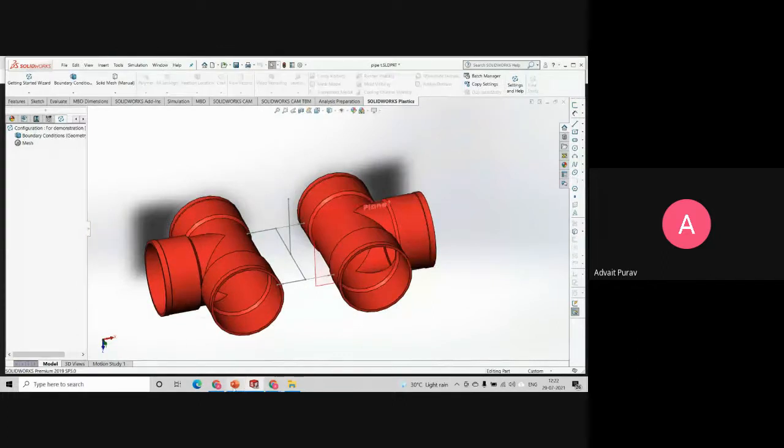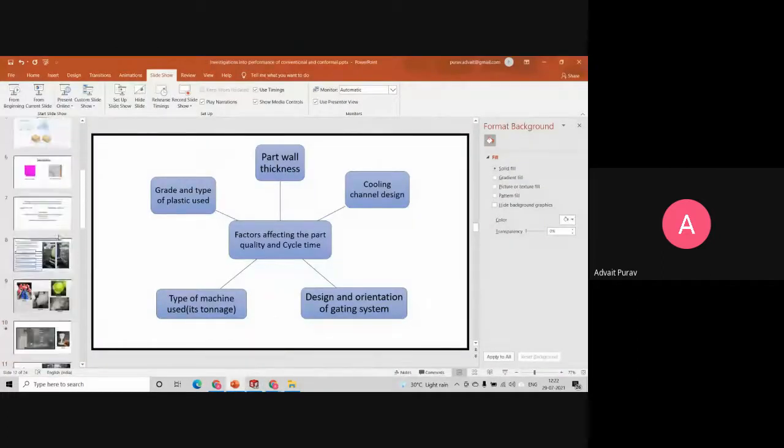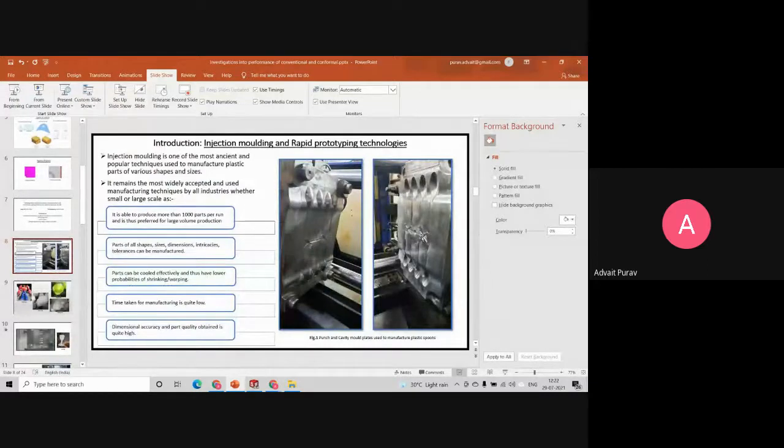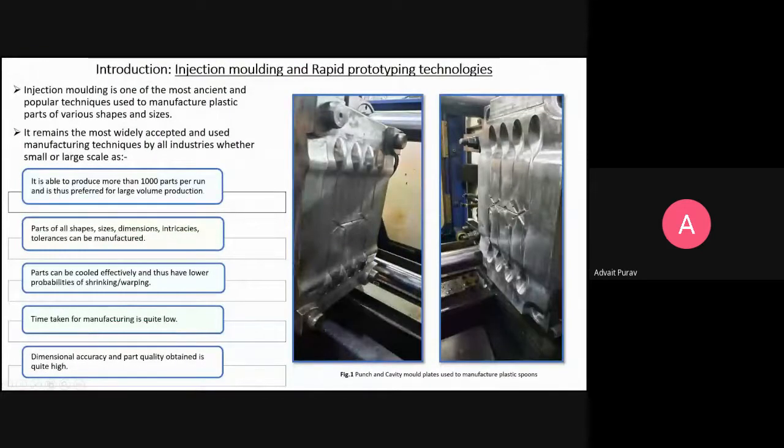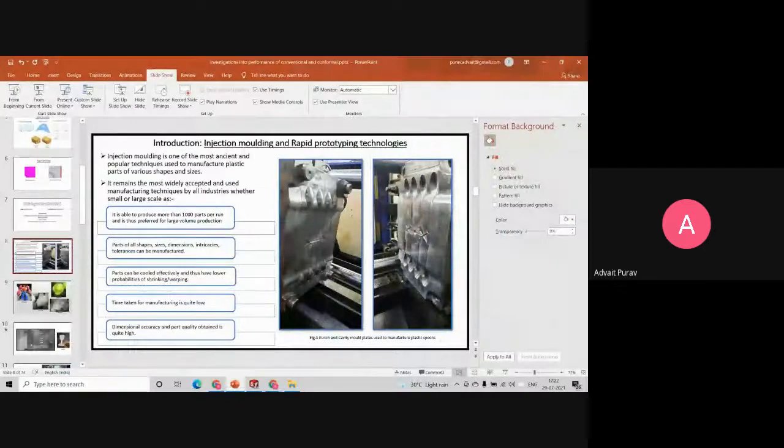Okay, so if you can see this runner system, ये जो अभी एक क्रॉस ऐसे बनाया है, this is the particular runner. ओके, और इससे वो कैविटी में प्लास्टिक फ्लो हो रहा है. ओके, और फिर वो this particular punch die will go into the female die, the cavity die, and it will eject the plastic part out. तो उसमें बेसिकली रनर होता है और कूलिंग चैनल सिस्टम होता है.